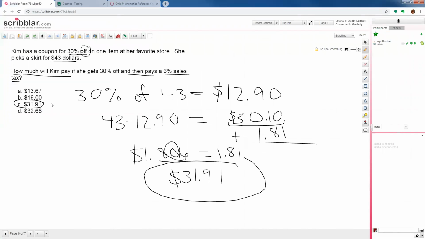Again, you can do some process of elimination. You can take the context of the question and say, okay, $43, I only get 30% off. That's probably way too low, and that's probably way too low. Like you can eliminate those really, really low answers and be like, well, it's probably one of those two. And then you at least have a 50-50 shot, even if you're just guessing.